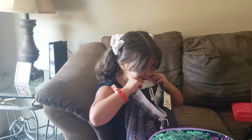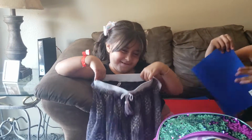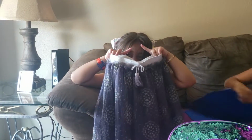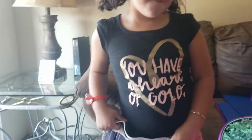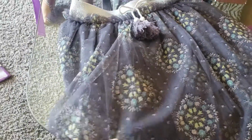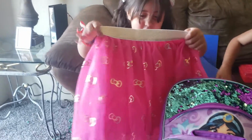She's gonna show her clothes. Okay, show your clothes. Ooh, look how pretty. What is that? Is that a shorts? No, skirt. A skirt. Oh my goodness, that's beautiful. What else do you have in there? Let me see. How pretty. Another skirt? Hello Kitty. How beautiful. I like it.